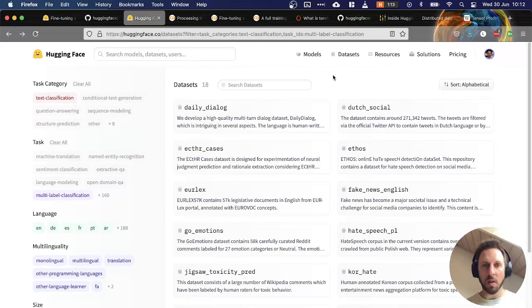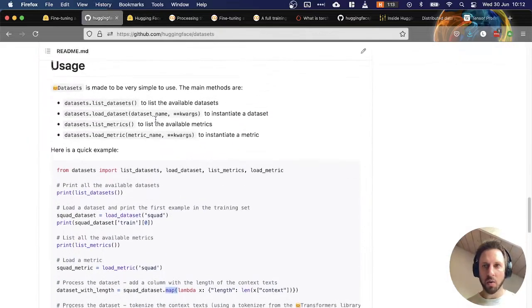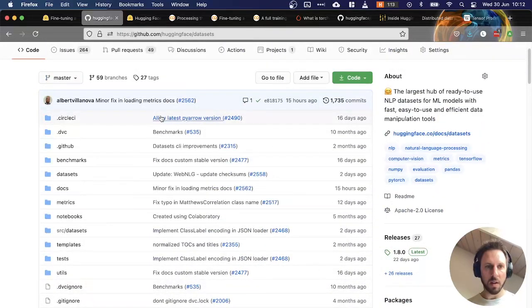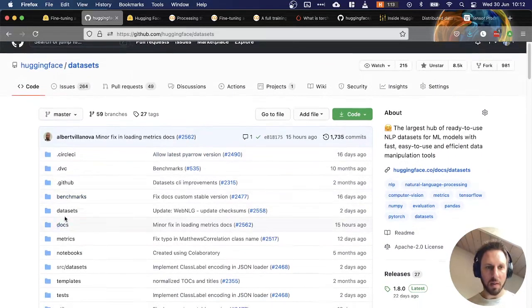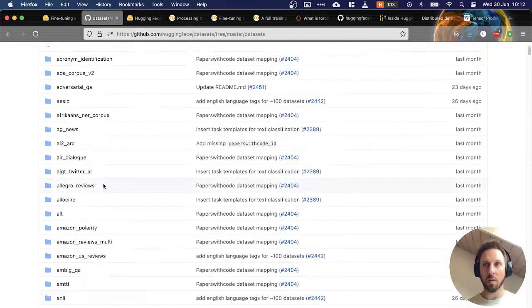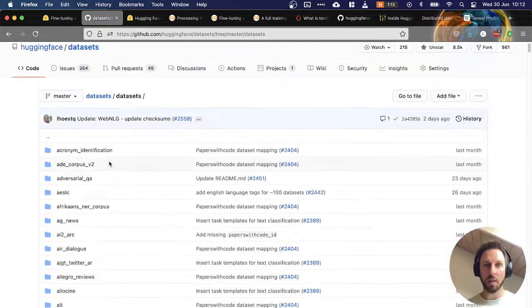And just a side note, if you have an interesting dataset that you think would be valuable to the community, you can either contribute it directly to the datasets repository. Inside the datasets repository, we have a datasets folder which has all of these hundreds of datasets that are basically reviewed and curated by the Hugging Face team.